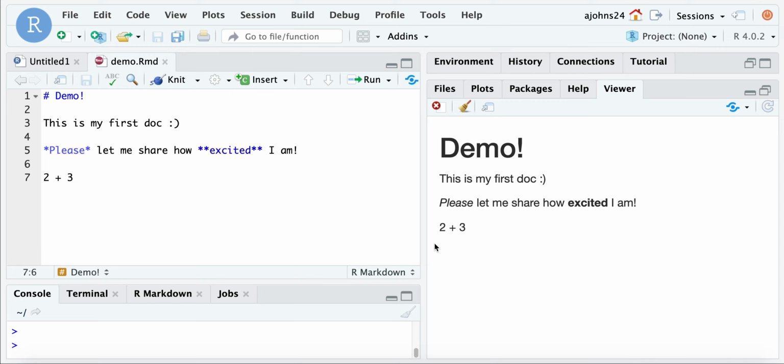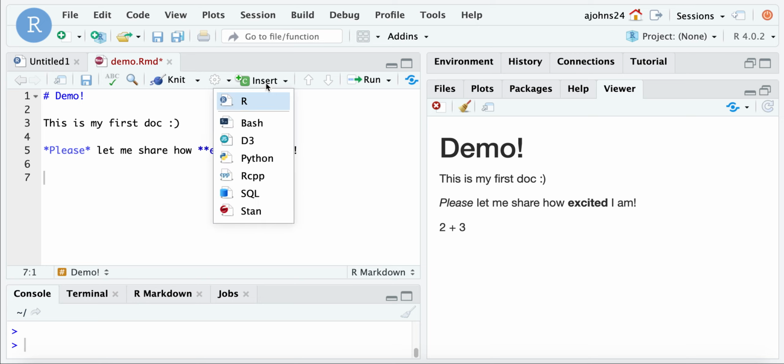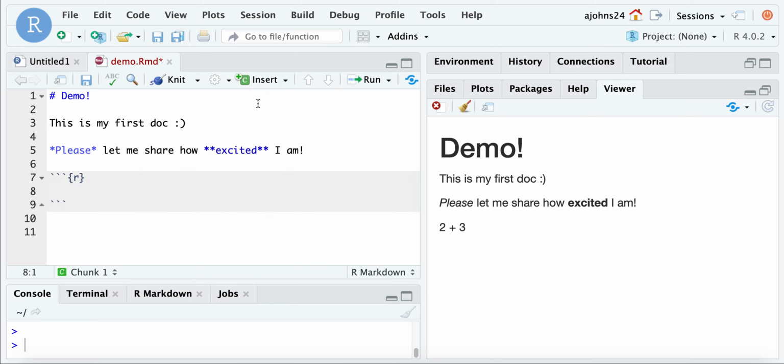So if I want to run R code from my R Markdown document, I have to communicate inside my R Markdown document a way to distinguish whether something is text or something is code. One kind of straightforward way to do this as you're getting started is going to the Insert button here. And I want to insert R code. So that's kind of the default here. If I click Insert and then R, I get this kind of grayed out box.